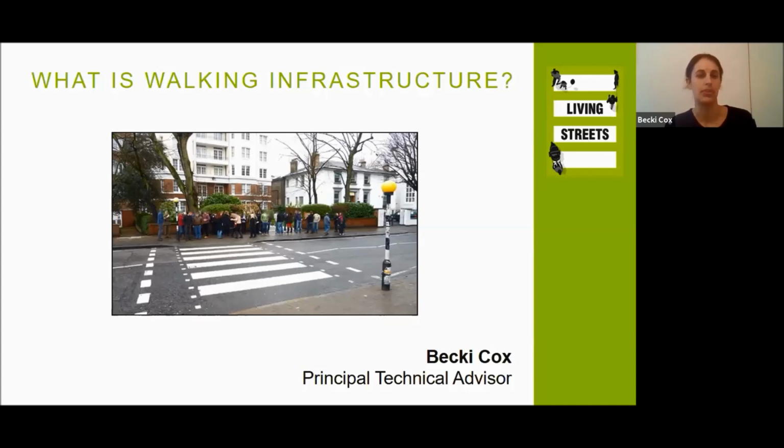There was a report in 2011 from Lancaster, Leeds and Oxford Brookes universities, and they did a bit of qualitative research into trying to understand what the barriers were to people walking. Because effectively what we're doing in this programme is saying, why aren't people walking more? What can we do to improve the walking experience for people? So I think there's an importance there to think about what the barriers are.